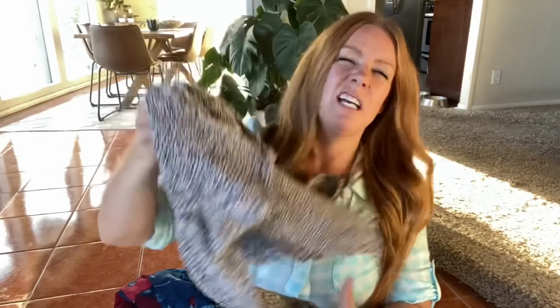Size 2. It's a one shoulder sheath dress. Absolutely love this print, and such a fun collection. I don't know how long ago they did it. I didn't do that much research, but I did see some of the other styles and they're all adorable. So I'm hoping for maybe about 40 to 50 for that one. Probably closer to 40. I think it was probably realistic and priced. I don't remember how I priced it.